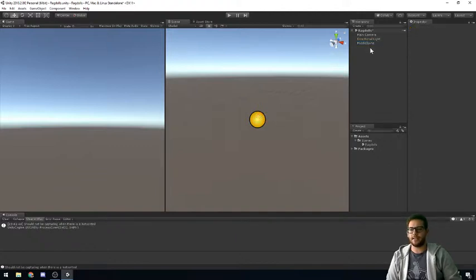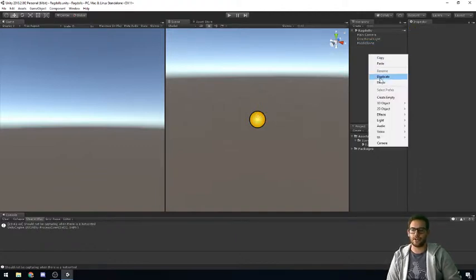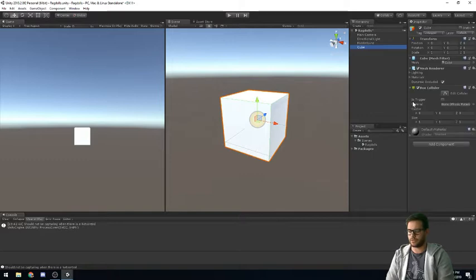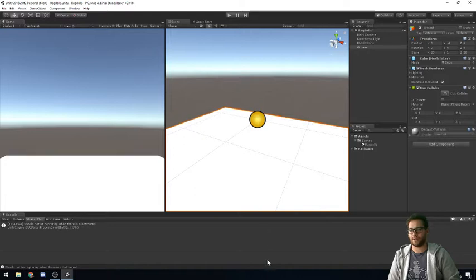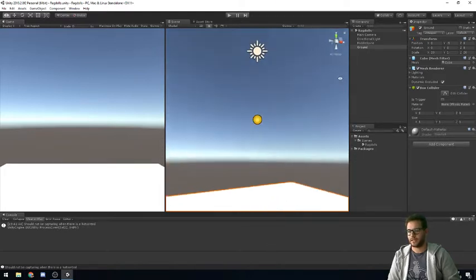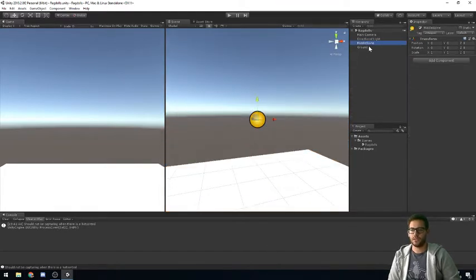Okay, and then now, just because I'm going to work with an environment, I might as well just put a 3D object here. I'm going to call it ground. It's a cube, so I've just got a cube there. I'm going to set it to 20 by 20 on the X and Z, drag it down 5 units, I don't care. Should be fine. Okay. Now, that's the ground, the middle spine, we're working on this thing.